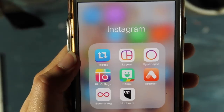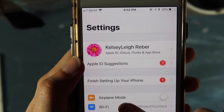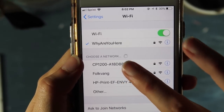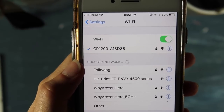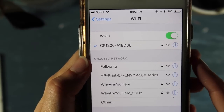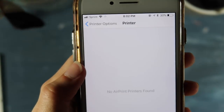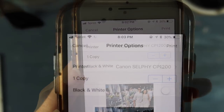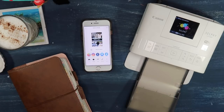Now the printer I personally use is called a Canon Selphy. It is a small personal size printer that sits on your desktop and connects via Wi-Fi to your phone. So it actually creates its own little Wi-Fi. So that's what I'm going into right now. And then through that, I can connect directly to the Canon Selphy via my phone. Now, I did a lot of research before selecting the Canon Selphy for myself, and I encourage you to do the same.